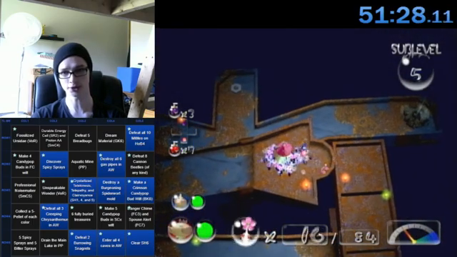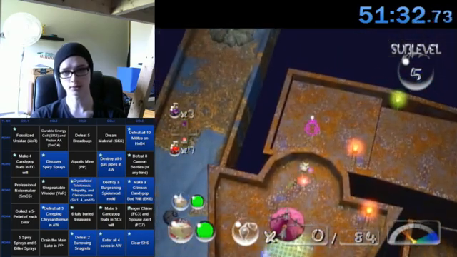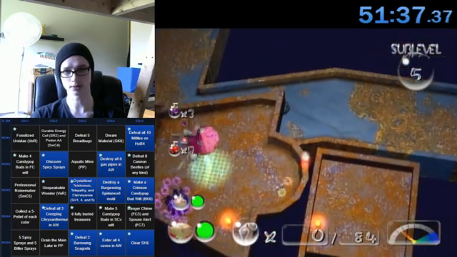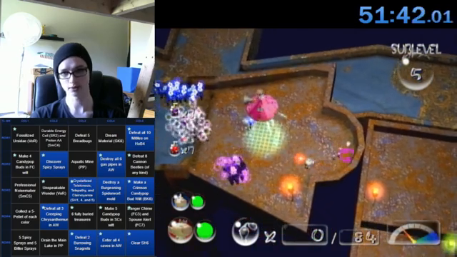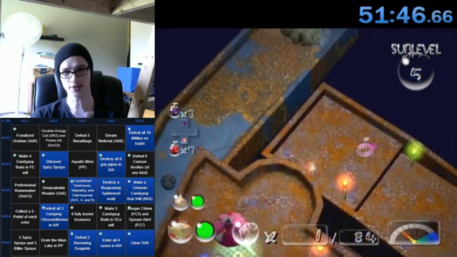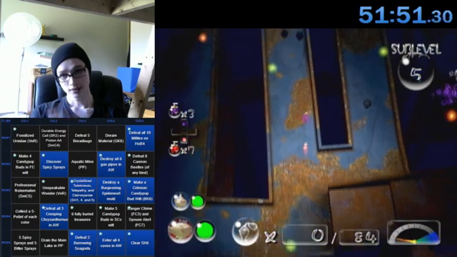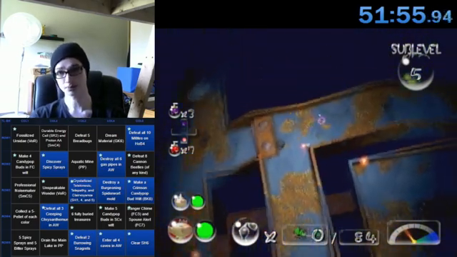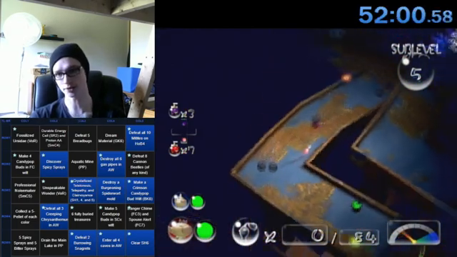Okay, exit's over here. So I can show off a pretty cool trick. If I get it, looks like it works. Except until that happens. And then I missed it the second time, unfortunately. Kind of rough. But that trick saves a lot of time if the exit spawns over here.